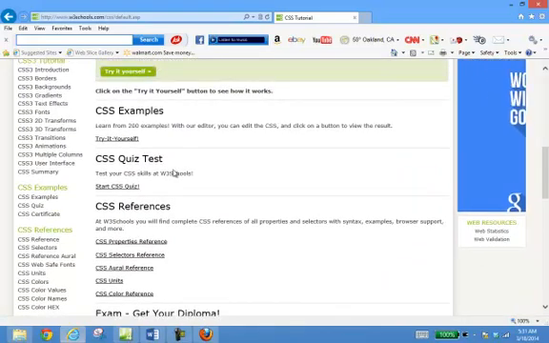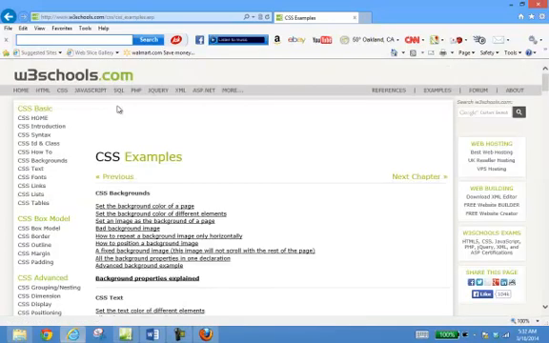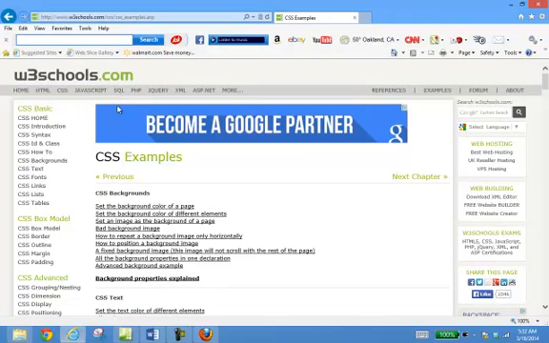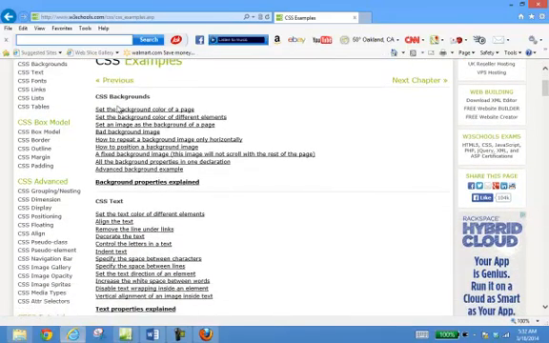I would go in and look at this area that says CSS examples. I'm just scrolling down the screen, and again, look at this if you're highly visual. Rewind the video as necessary, and click on something called Try It Yourself. What happens here is you've got a number of examples of very small code that you can play with and see if you understand stuff. For example, under CSS backgrounds right here at the top, I'm going to choose the one that says set the background color of a page.